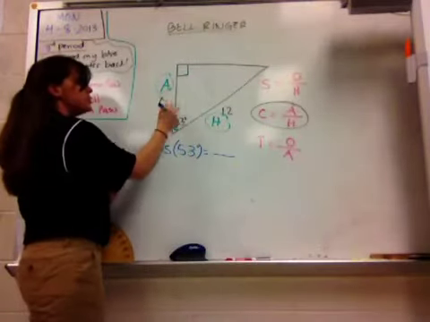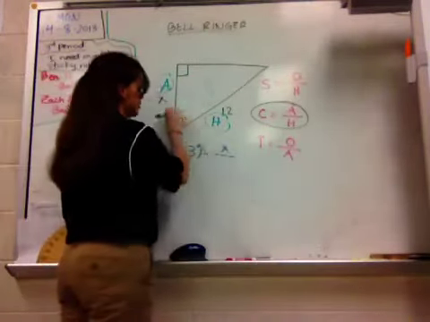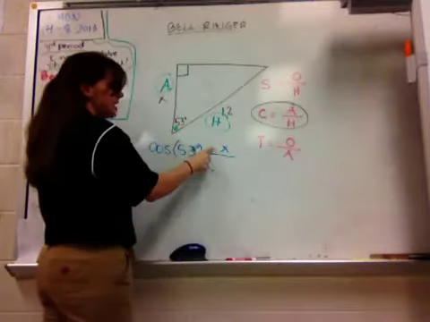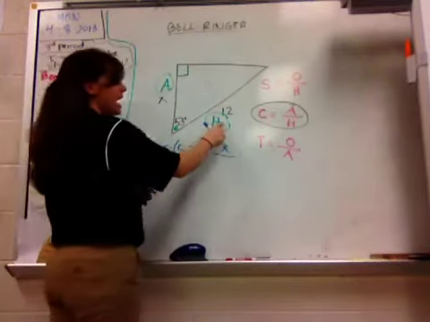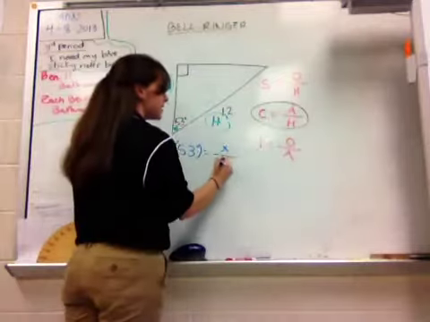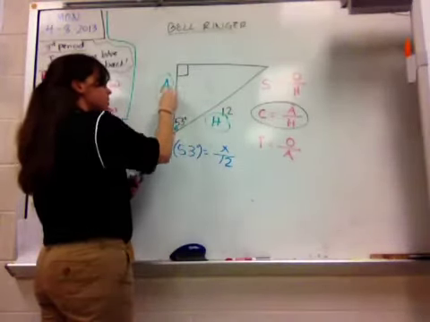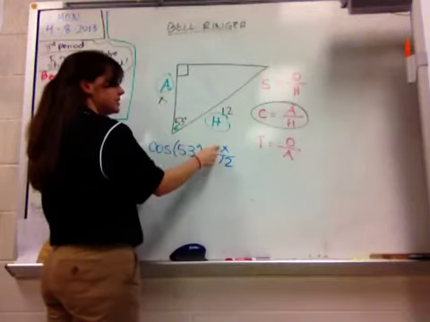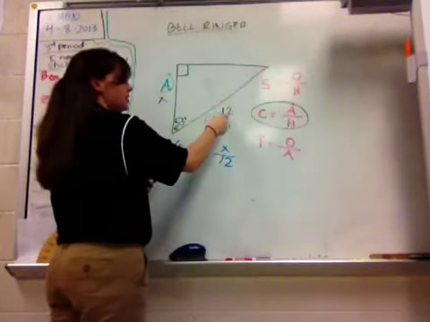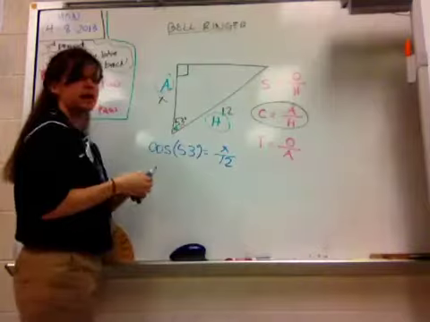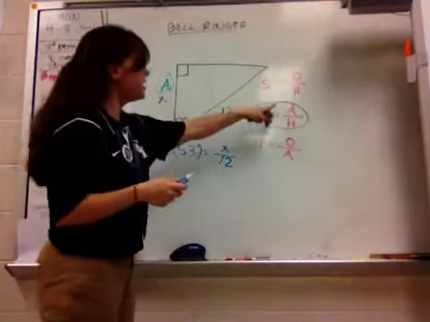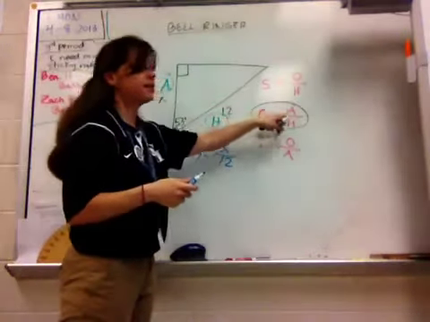Very important that you put the adjacent on the top. Whatever's here on the adjacent side, x, is going to go in on the top. Hypotenuse always has to be on the bottom. So it doesn't matter what these things are. Always put in whatever's on the adjacent side on the top. Always, whatever's on the hypotenuse goes on the bottom. You cannot switch adjacent and hypotenuse. You can't put the h on top.